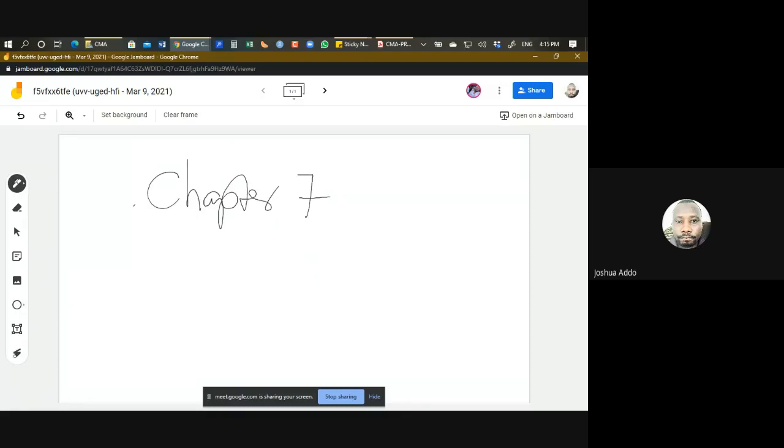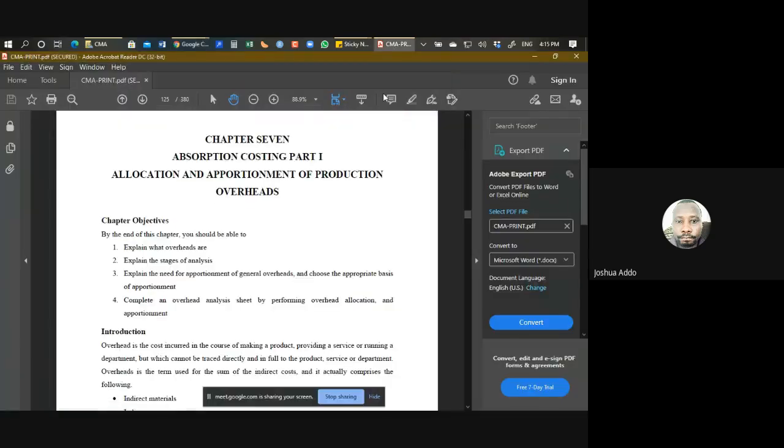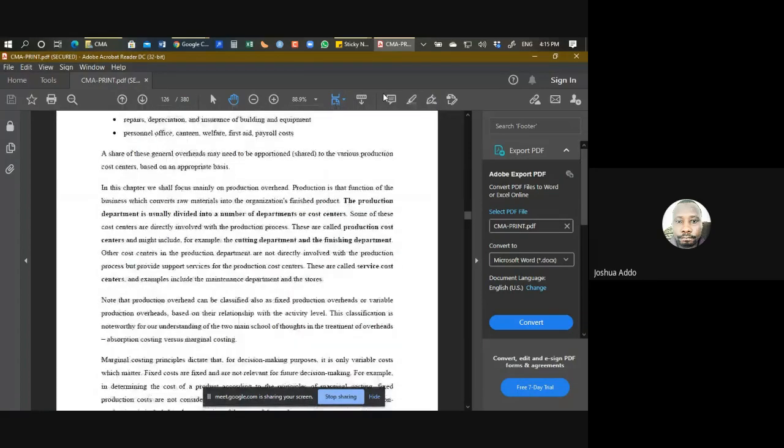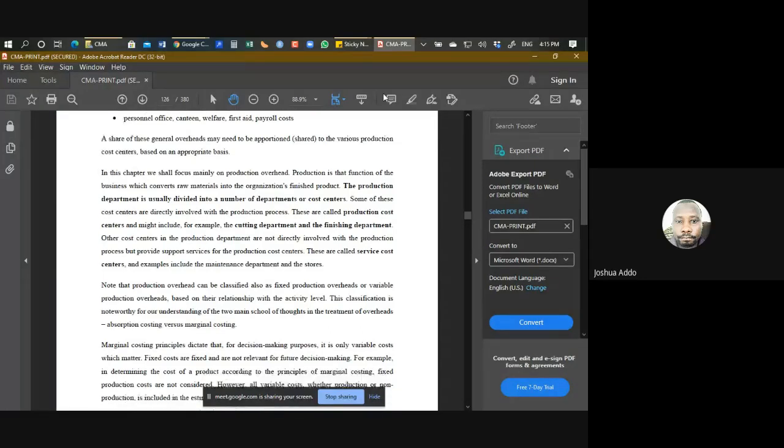But how do we add them? This is not a straightforward way. So we are now coming to learn about the basis and the various ways, the procedures we can employ, to get these indirect costs into the product as if they are also direct costs. Okay. So let me just go to the chapter, right? All the background talk is in the text you can read later. I may read directly some sections that I think are important that I draw your attention to.